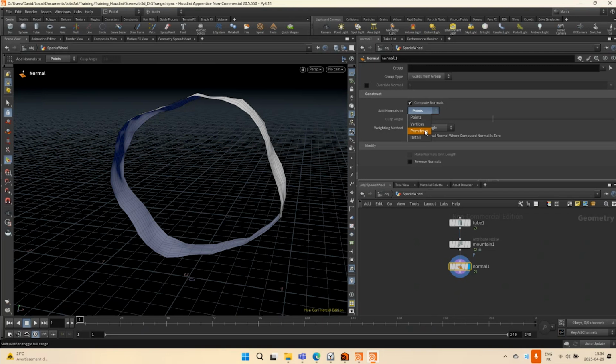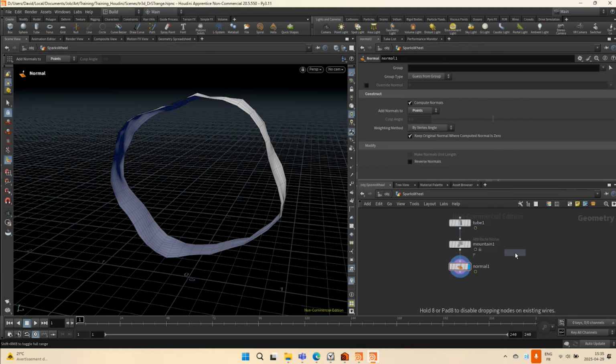I wish they could change that and make it more industry standard. You also have a choice for primitives. So in Houdini, a primitive is 3 different things, and one of these 3 different things is a polygon face. So once again, the language in Houdini is different than in other 3D applications.